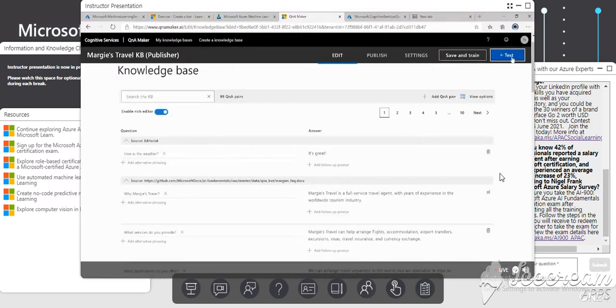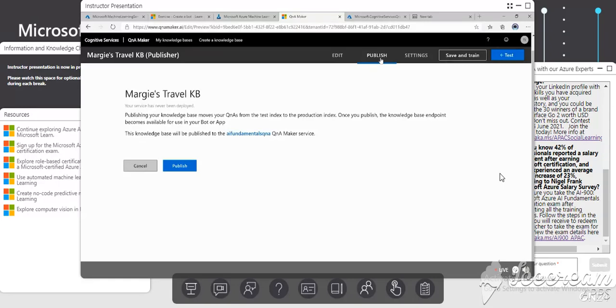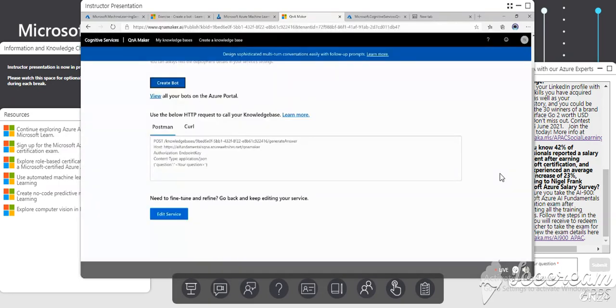Let's remove this, let's close this, and we have now a trained algorithm combined with our knowledge base. So let me just go here, I'm going to click on publish. Yeah, sure, of course, publish. Now this will take a minute, but now it creates an endpoint, so we can use that inside our bot, which is great. And now we can test it inside the portal as soon as it's there.